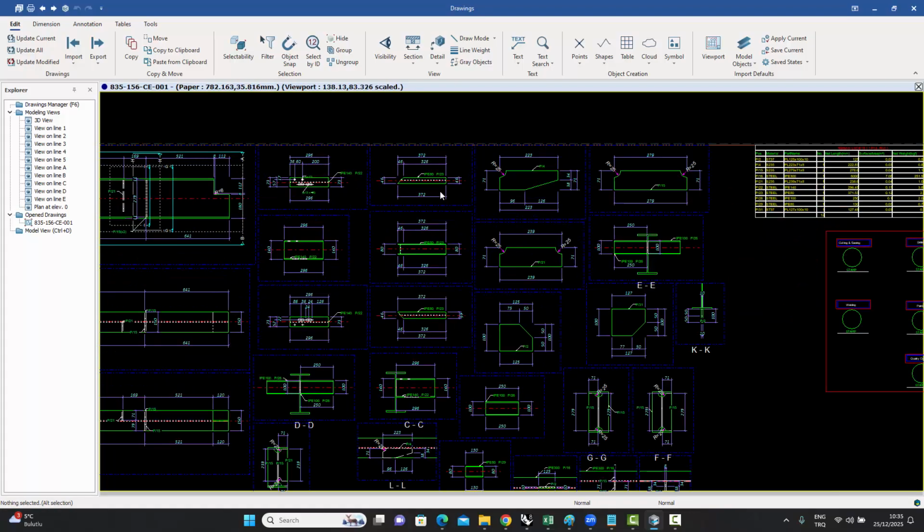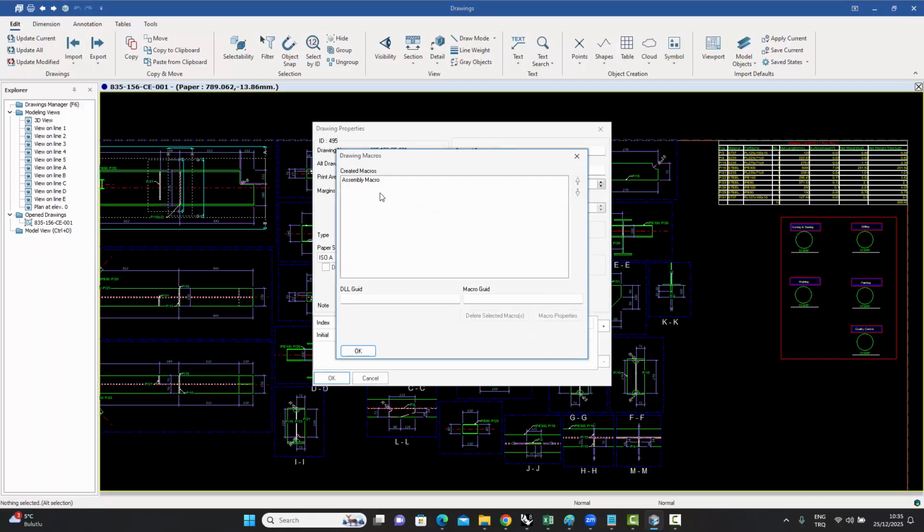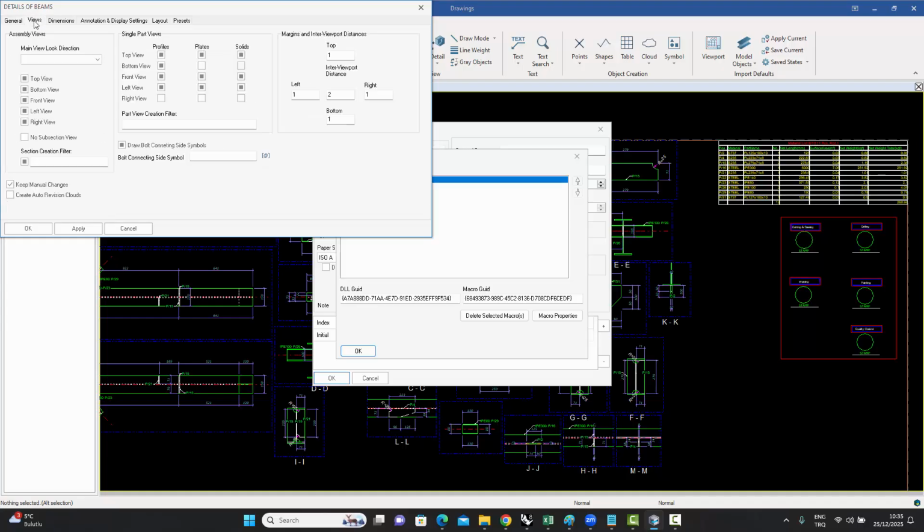So what you can do is, it was P23 if you remember, I'll just double click on the settings, go inside. And over here, we have added this part view creation filter. Here you have complete control over individual position numbers and which views you want to create.